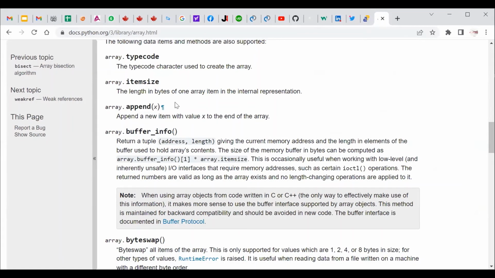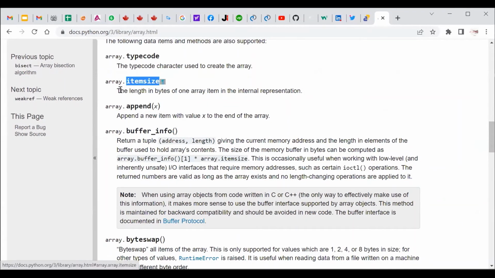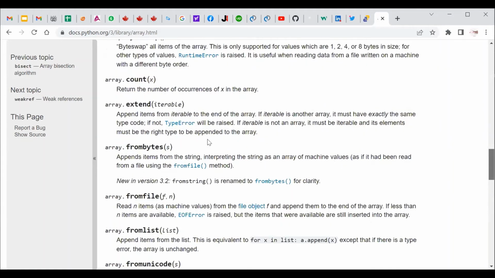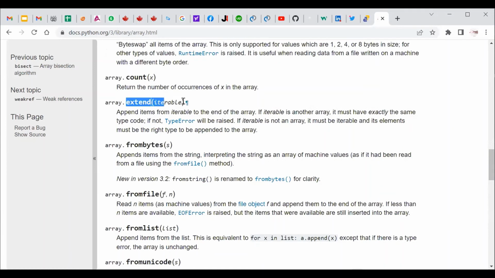When you append, the value you're appending is the X. There you have the item size, which gives you the length in bytes of one array element. If you scroll down, you see more methods you can use. The extend is also a very interesting method. The count will count the occurrences of a certain value, letter, or number in the array.